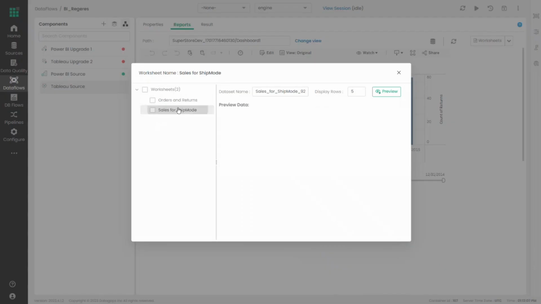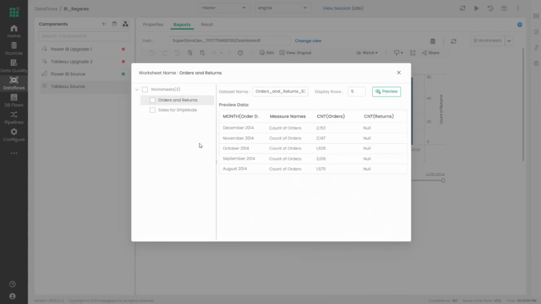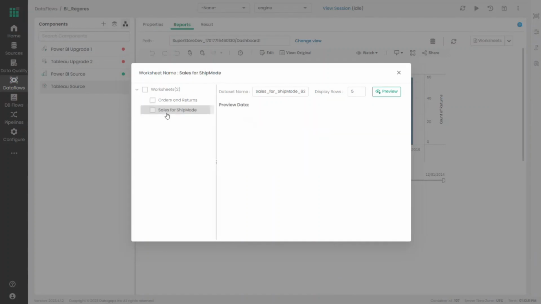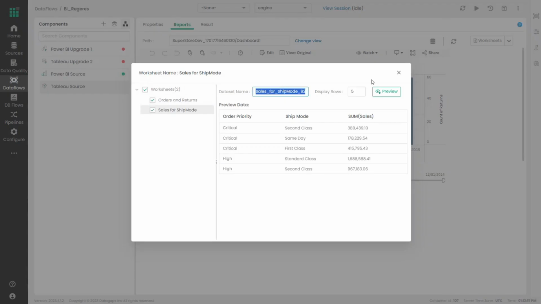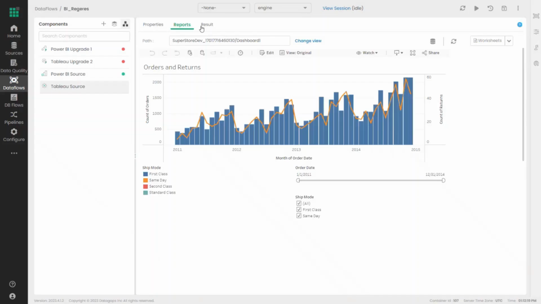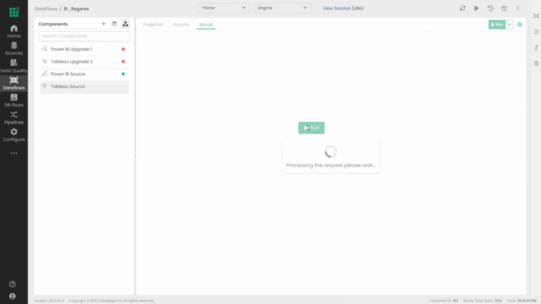So in this case, we're actually going to connect to those worksheets which have these specific data sets and pull them as well. Once again, it's just as simple as defining what data sets we want to pick up, and of course, if we want to, we can rename them as well. And the final step is to just run them. The application is going to pull the data sets, the same as we've done for Power BI.